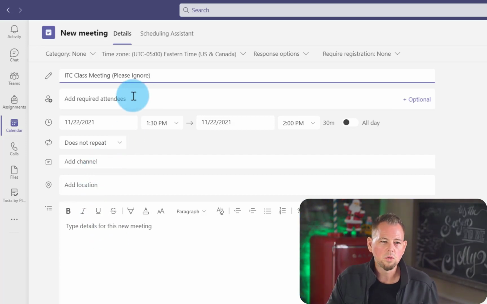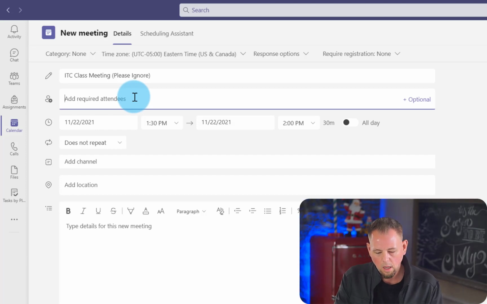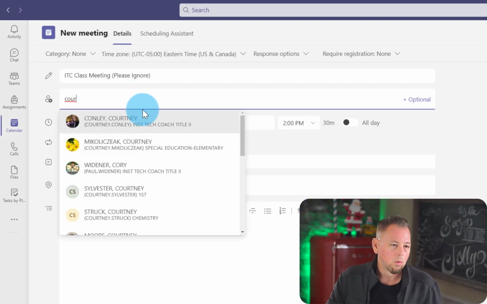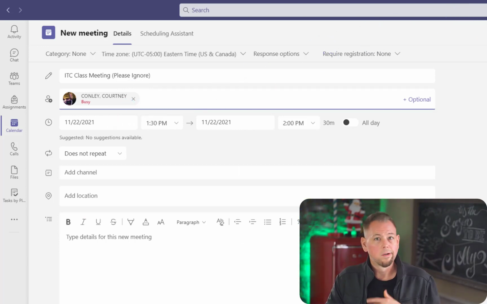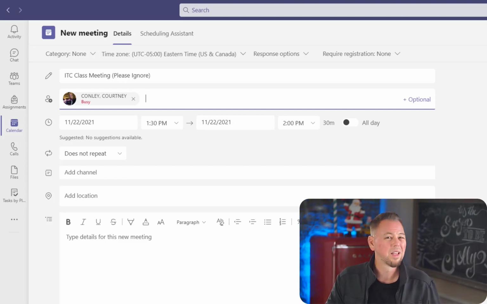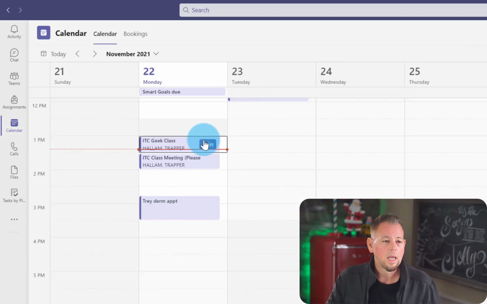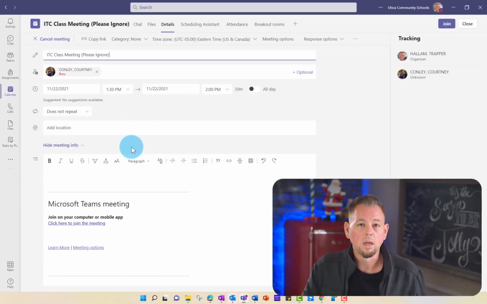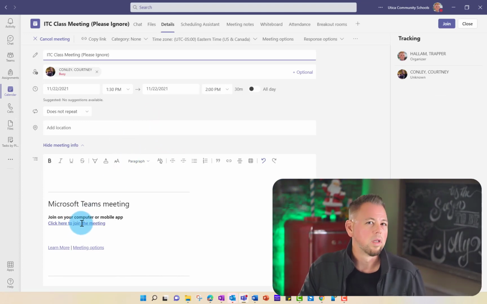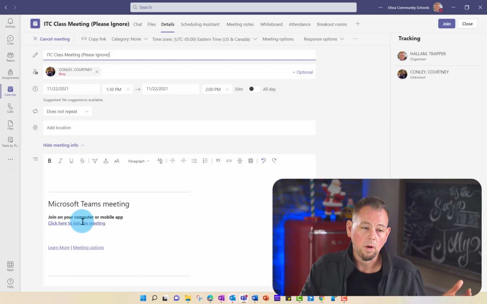Really, all we need to do is add at least one attendee for this because otherwise it won't activate the Teams link. So we're going to go ahead and add Courtney to this as part of our class. You could put your whole class in there one by one individually. You can't email dump it, but you could send it to yourself as another way to do it so you don't have to send it to a student. But I'm going to go ahead and send it to Courtney. So when I click send here, that should create the meeting and add a link for us. There we go. And so now I'm going to double click on it and it should open up the box again, and this time it should give me, there it is, at the bottom left corner, the link to join this particular meeting, which then you can share, right?